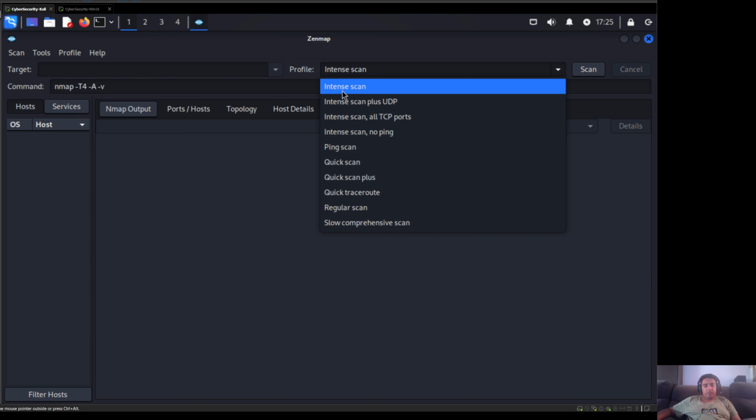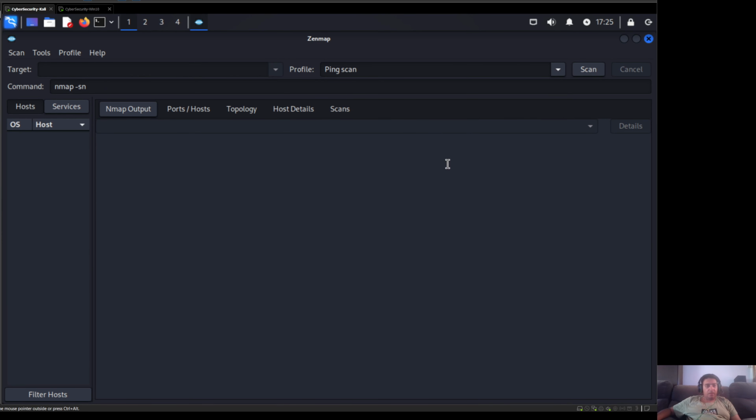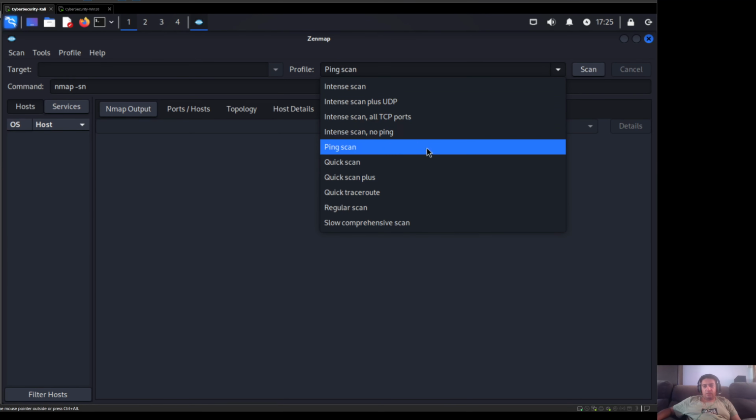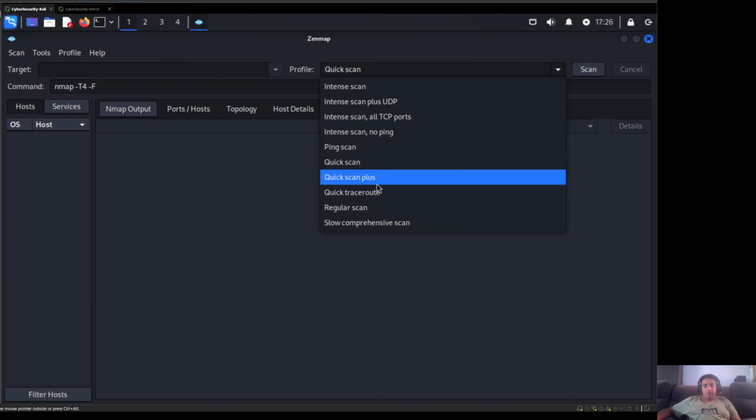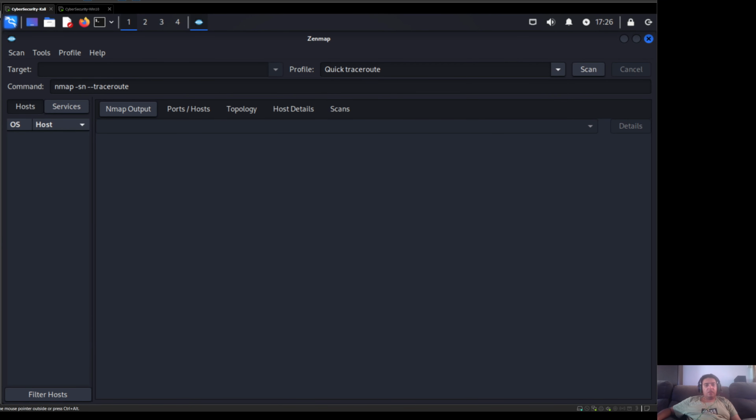If I click ping scan, the command it will use is nmap -sn. If I jump to quick scan, it will use nmap -T4 -F. Once I put the target here, when you choose a profile, it just uses the Nmap command and shows you the result in a graphical interface.